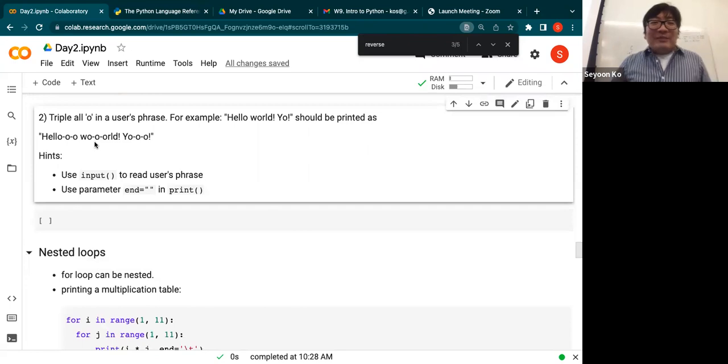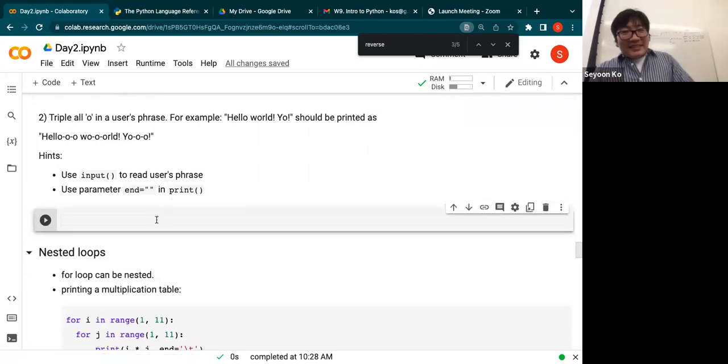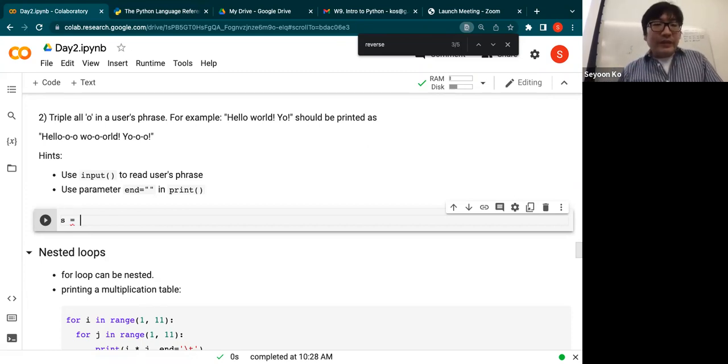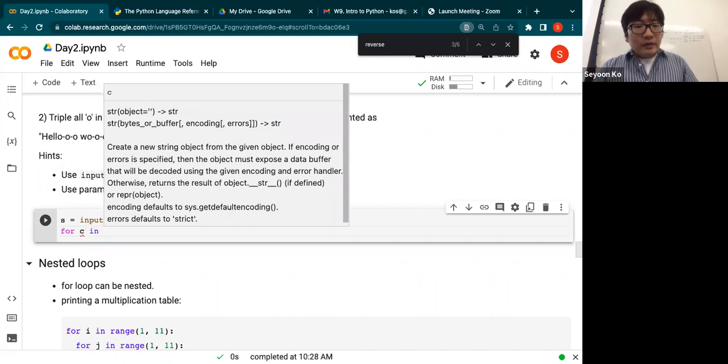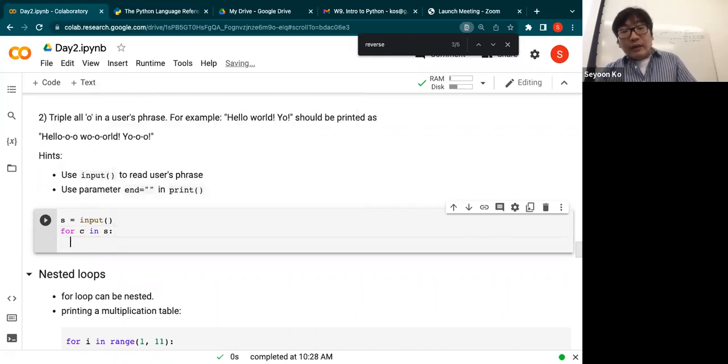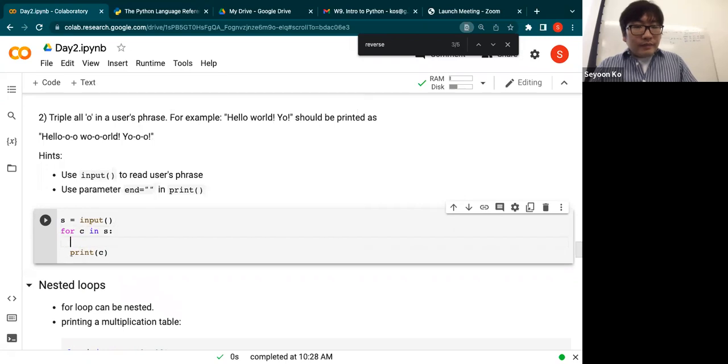And let's get to the next example. Find all o's in the user's phrase and replace each with 3 o's. So we'll get an input, and for each character in input, what do we do? Print c if it is not an o.